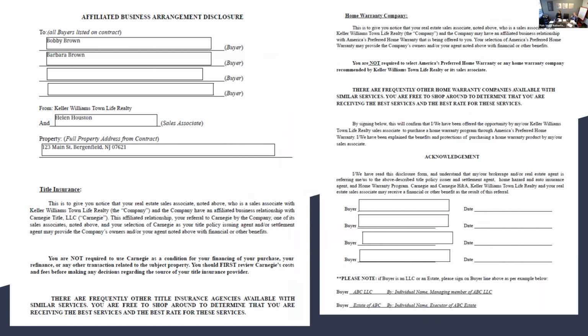And this is the affiliated buyer agreement. This must be signed with every single contract. So when you have a client, the buyer you're working with, and you're filling out their contract, you'll always attach this form to it. What is the name? This is the buyer's affiliated business disclosure. And it has to go with every contract, not with every buyer. It's gotta go with every contract because it's property specific.